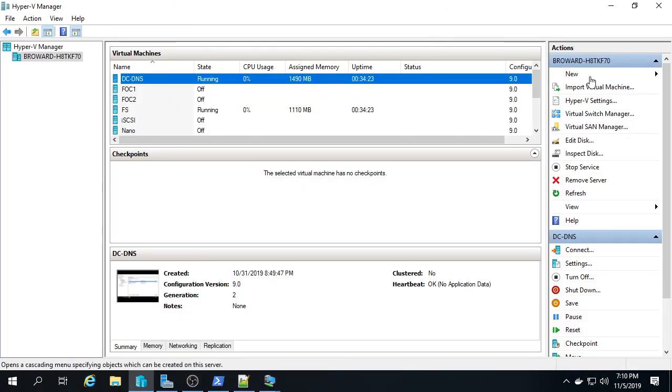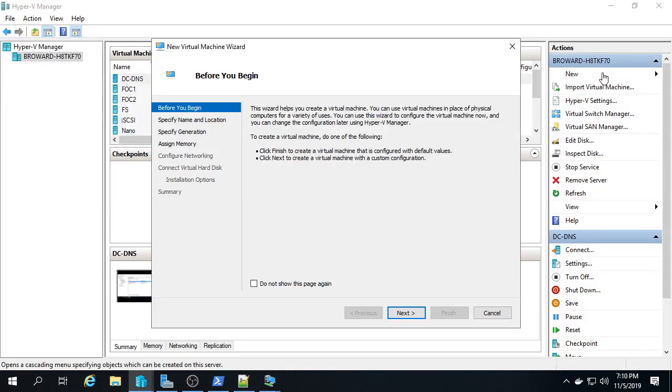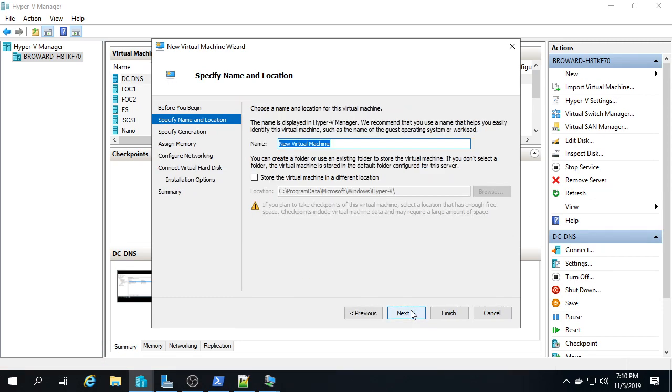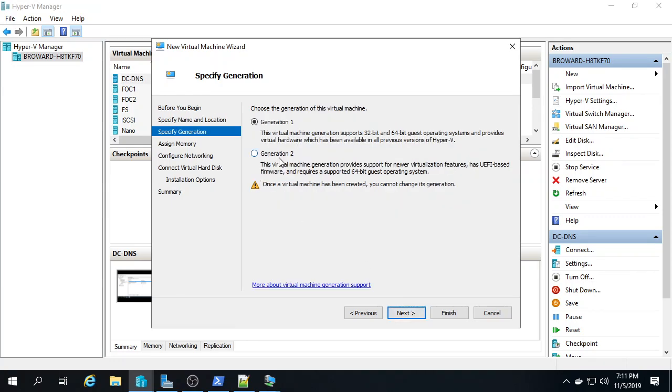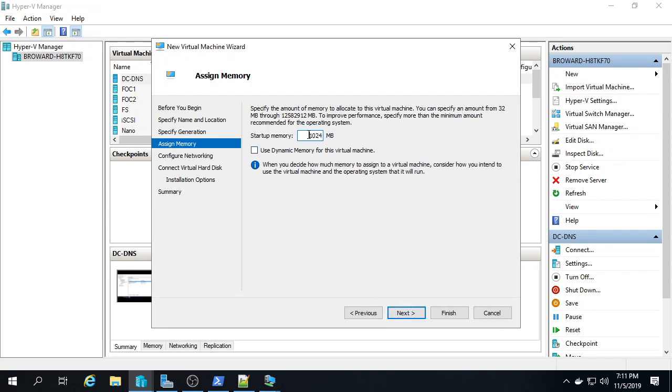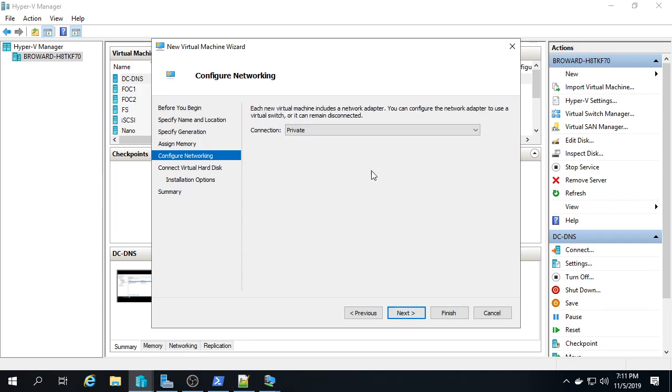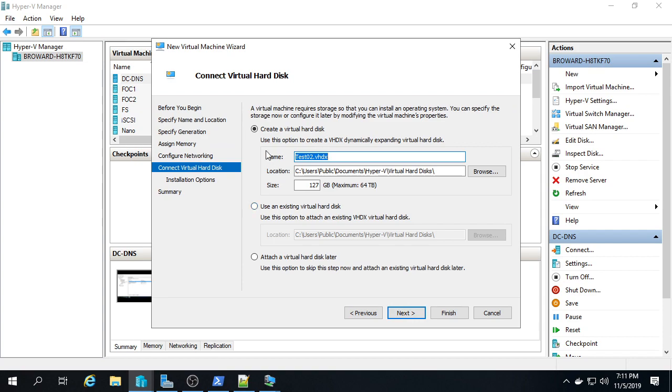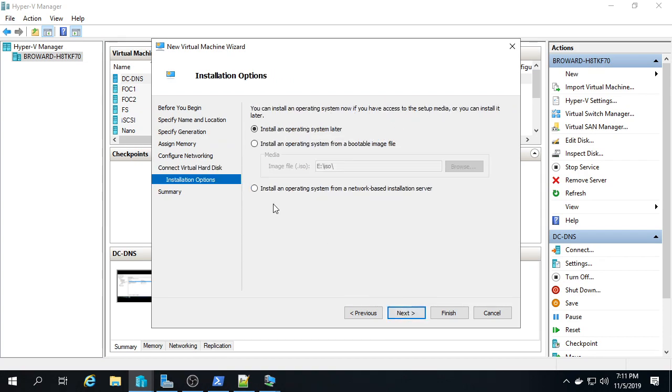I'm going to go back to my real machine, create a new virtual machine called test2, gen2, pump up the boot memory because of that RAM disk. Create a blank hard disk, install from the network.